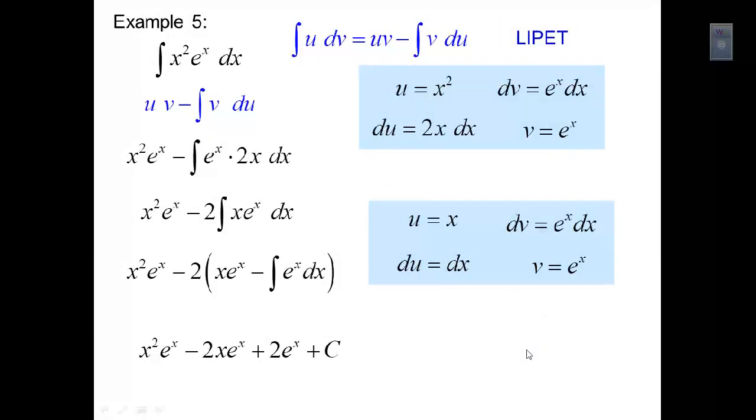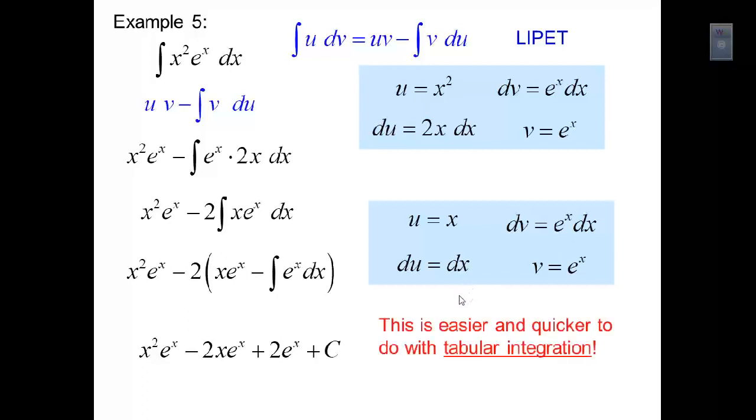Okay, and there's the way we did the other problem. Remember, we had to do the integration by parts 2 times and all that stuff. So tabular integration does shorten things up a bit, especially if you have multiple occurrences of the integration by parts thing. It speeds it up way quicker.